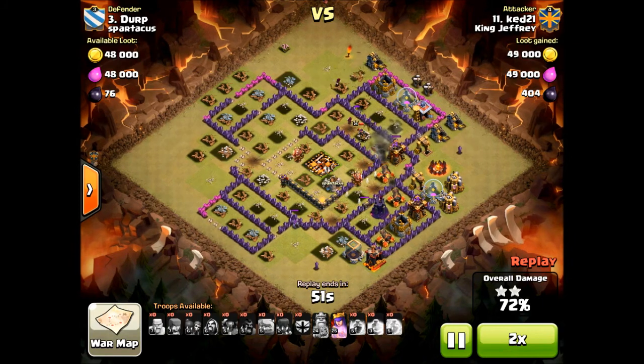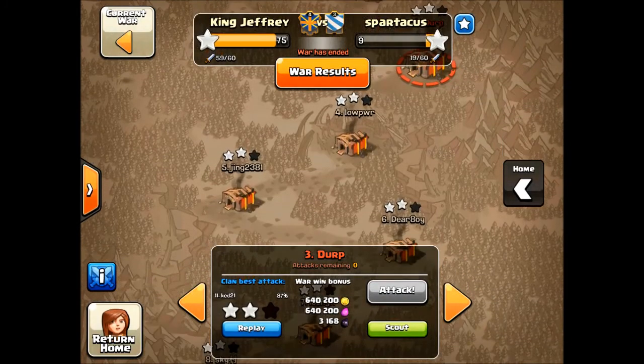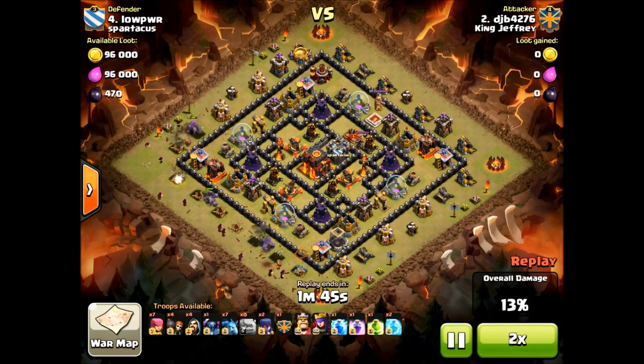Although Ked did have a bit of fun there with wall breakers, as you can see on the left hand side. Half the base gone with wall breakers, so speed that up to the end. Like I said, I haven't written anything down for this war review because it was one-sided, they didn't try, so I'm just going to pick out a few raids. DJ on number 4. This was probably one of their better bases. One of the few bases that didn't have pink or purple walls.